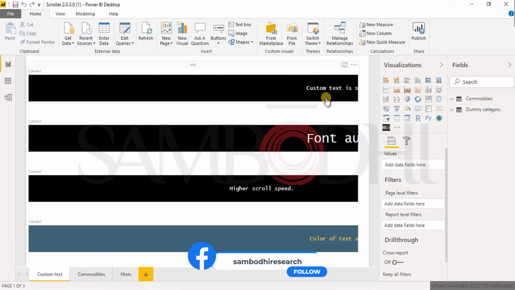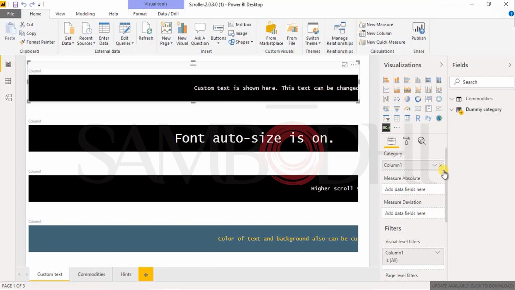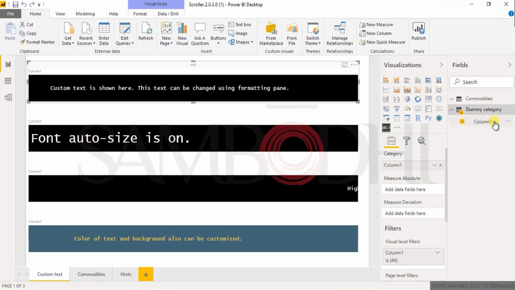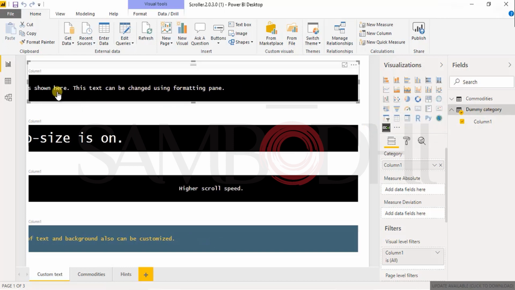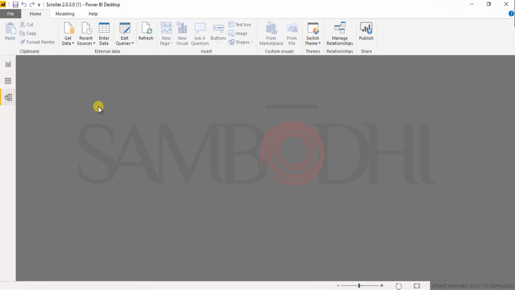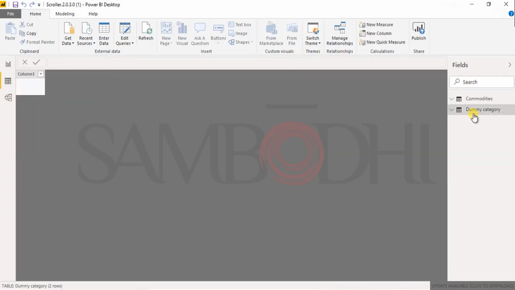So this is how the scroller works. What does it take? If I click on it, I see different properties. It is taking one particular column. For this dummy category, let me see what data it has. Does it have only one column, or many columns? This is the dummy category, and I want to view it. Let's click on this.